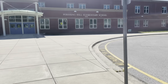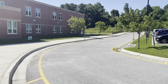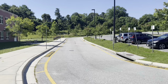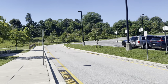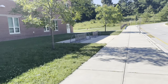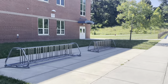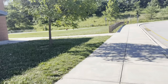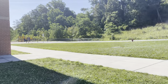Before we go to the front doors, I am going to walk us around the car loop so you get an idea of what it looks like. Typically, we can get five or six cars in here at a time to drop their students off, and it's a really quick process. We do have bike racks for our students that like to bike to school, and we also have some skateboarders as well. Typically, they will take their skateboards with them inside. We have one set of bike racks there, and as we come around to the right side of the building, we have an entire second set of bike racks.